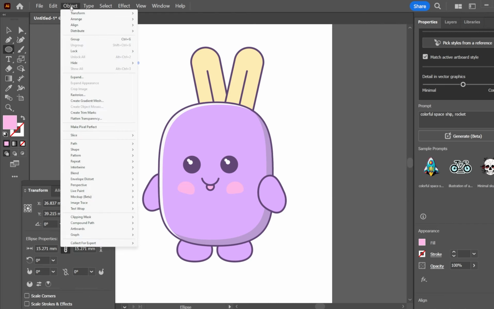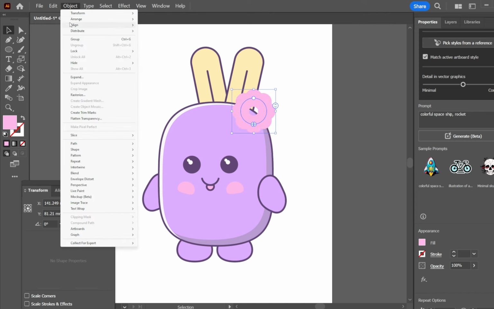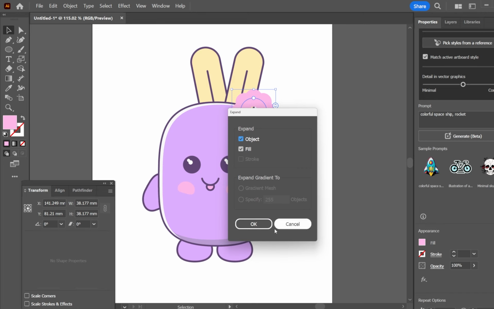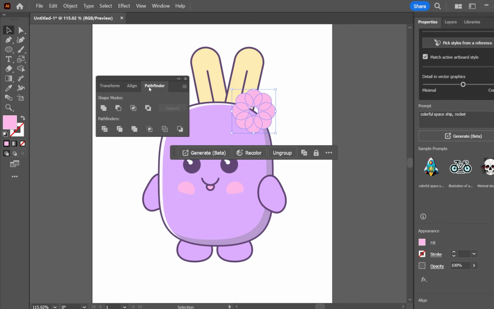If I go to Object, then go down to Repeat and Radial, you can see that it makes a flower. And it's just the right size, so I don't need to adjust it. If I go to Object and then Expand, this is going to make it a shape, and then I can go to the Pathfinder tool to join it all together there.